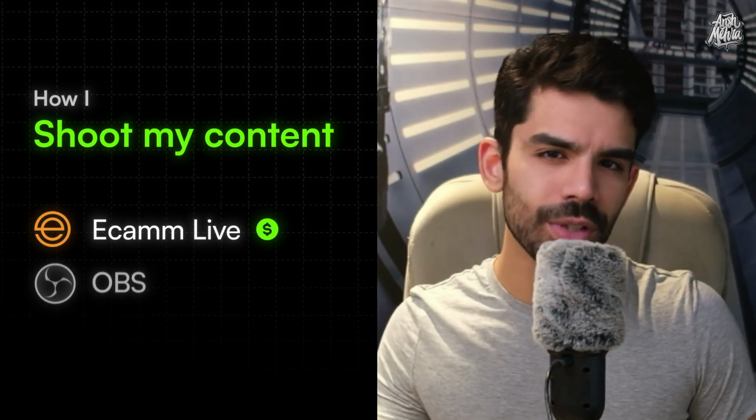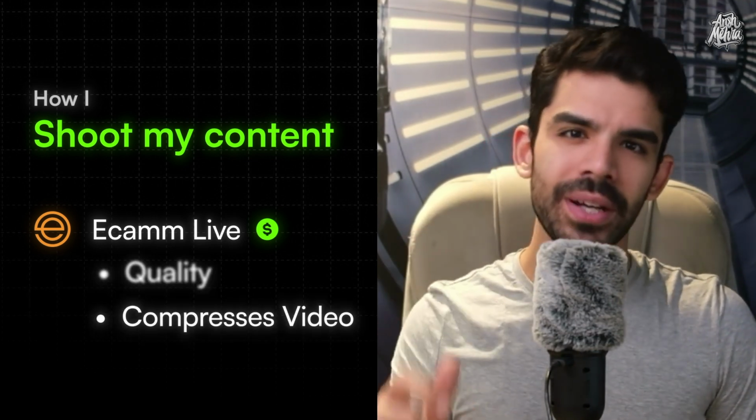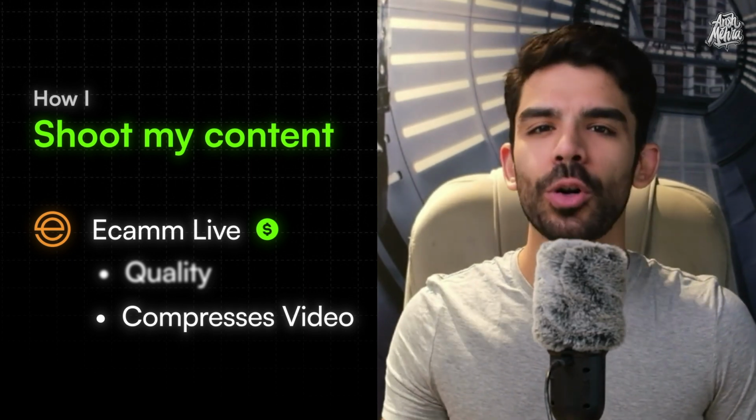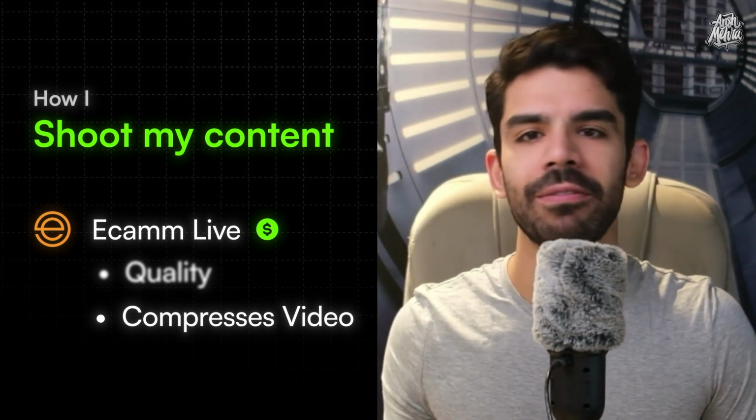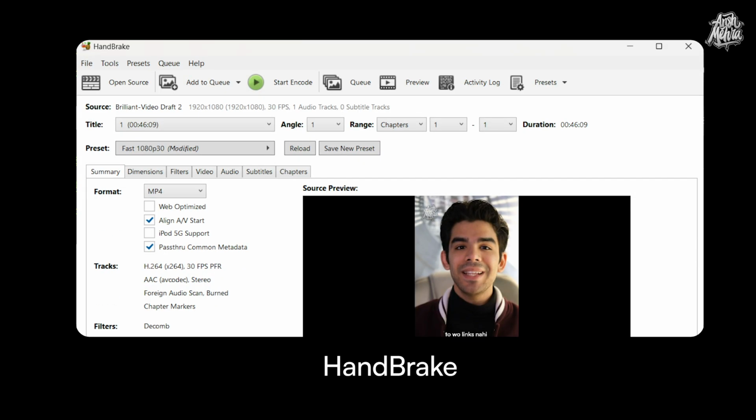Ecamm does reduce the quality of my video just by a bit, but I'm okay with it because it automatically compresses my video, so I save a lot of time uploading all of my files on Google Drive. As an editor, if you're dealing with a creator who has really massive files like 10-15 GB, please tell them to use Handbrake. If you're not using Ecamm, then a tool like Handbrake can compress all of your 20 GB files into like 1 GB files, so you save a lot of time uploading and editing them.